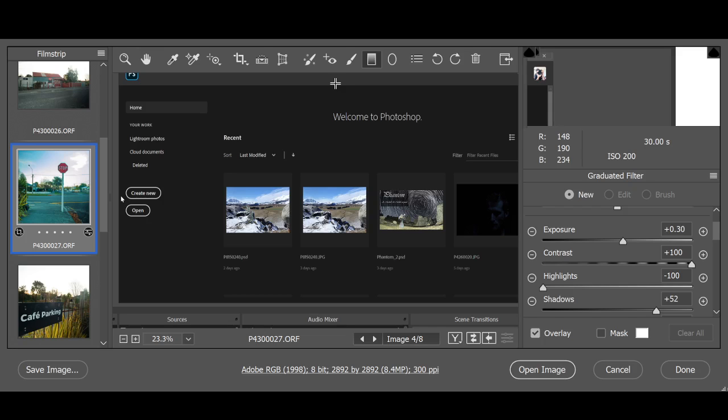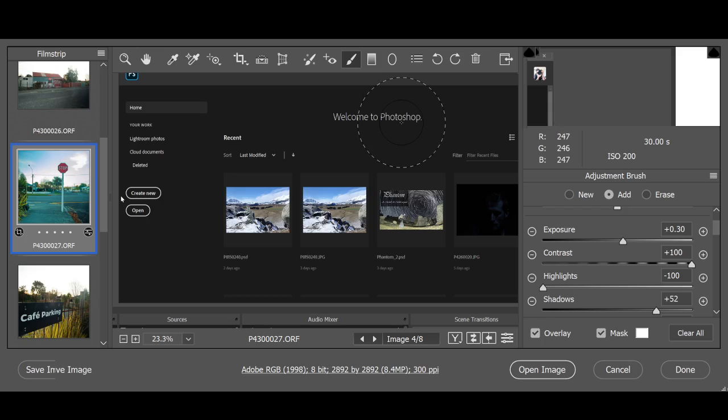I could try and use the adjustment brush. Let's see how the adjustment brush does. So I'll use the adjustment brush there. Just want to bring that up. What the adjustment brush is, it applies to the same stuff as the graduated filter, but instead I can just draw out certain areas.